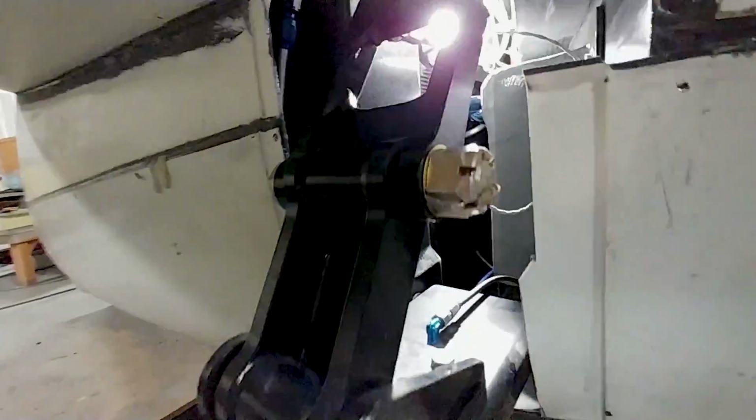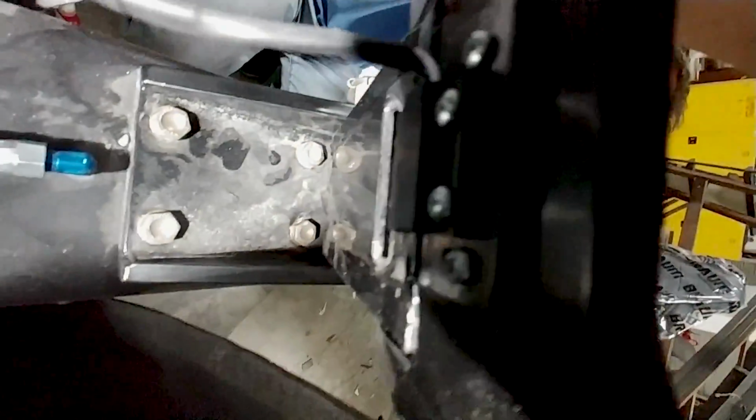And here you can see I've got the first one now installed on the main gear. It's a bit difficult with the camera angle to get behind there, but there's the switch, and just below it is the magnet that actually triggers it. So there's nothing actually touching, nothing to worry about getting dirt on anything. It's just a magnetic connection, and the only thing we have to do is adjust it later on just to make sure that it's the right distance apart. And I'm trying to get an angle so you can see it, but it's a bit difficult there. It kind of is there. Yep. So that's another job getting out of the way.